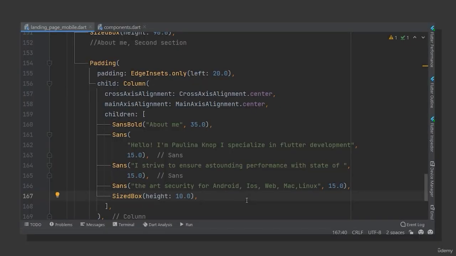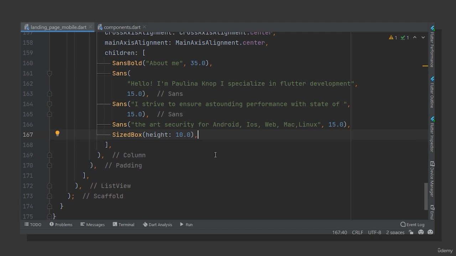Now we need to put the teal accent containers like the ones we gave in the landing page web. So you can either go ahead and directly copy them from the landing page web, or write them out the way I will be writing them in a moment.